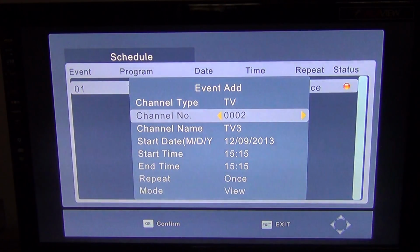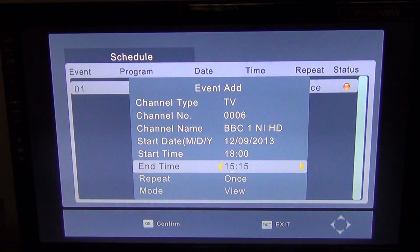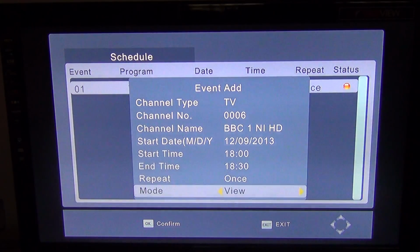So we want the channel, say we're going to do one of the BBCs. We'll say we want to do BBC One HD, okay? So I'm going to say I want to tape the news this evening. So I simply arrow down to it and type in the time. And that's basically it. So I set the start time, the end time, go down to mode and hit record.